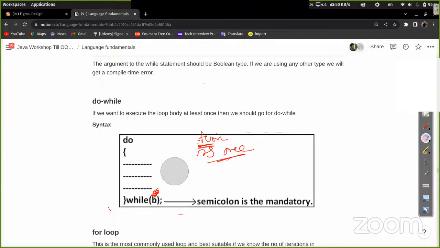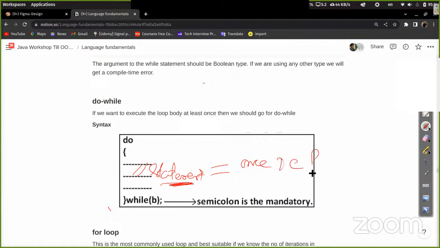So I'll again repeat what I'm saying. Inside this do, there are some statements, and these statements are going to run once, that is for sure. But whether it repeats on and on depends upon this while, the condition written beside the while, inside the brackets. If it returns true, the above statements will run once again. If it is not true, it is going to break. If it is again true, it will run once again. So I'll show you one more example of that.